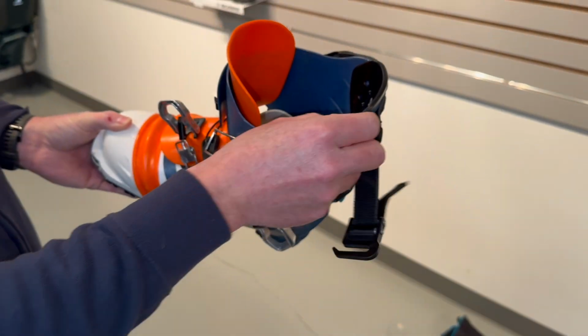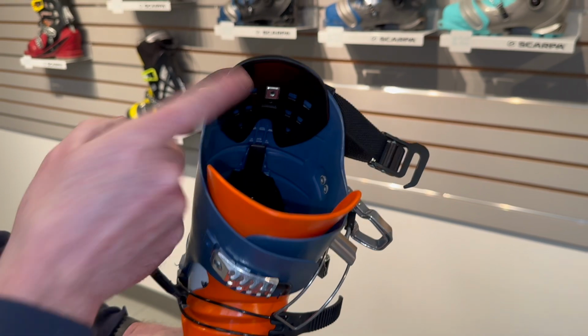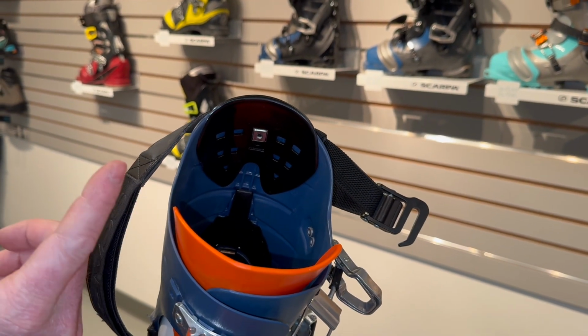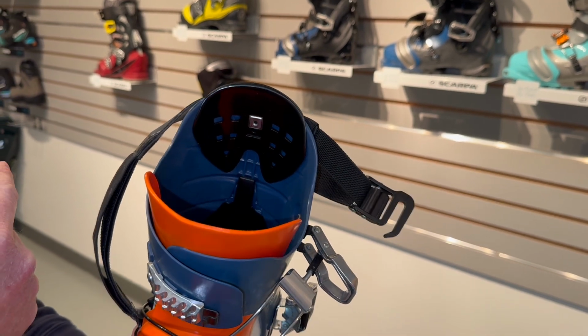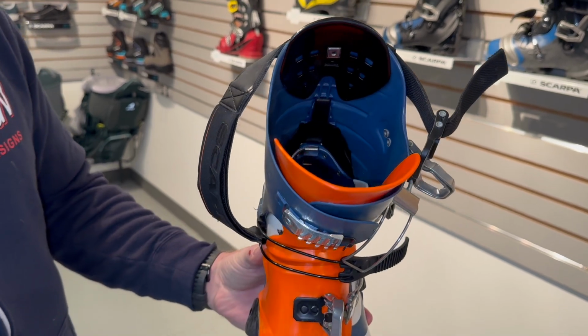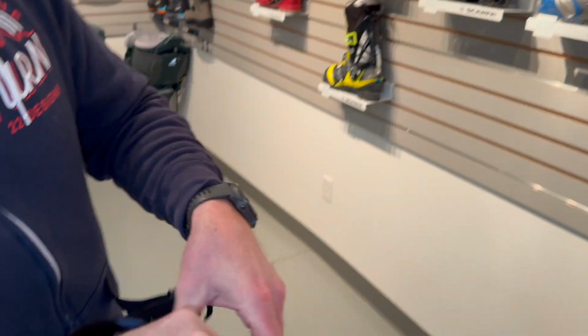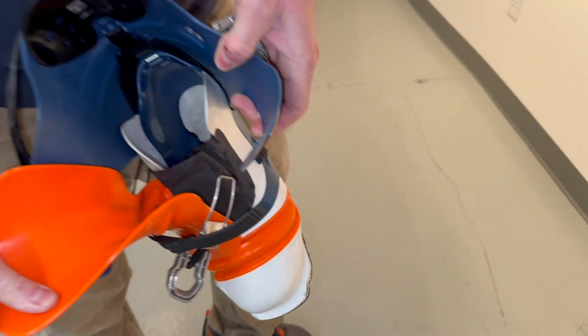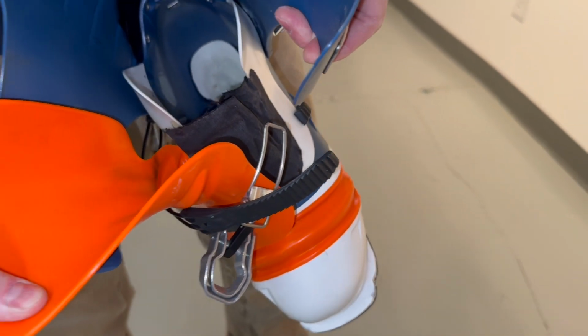We also have a spoiler on the back here. It's a double position spoiler. This boot is as high or higher than the previous generation TX. Also have a nice little gusset and liner in here. This boot is super waterproof, warm and comfortable. That's kind of the gaiter of the internal boot.